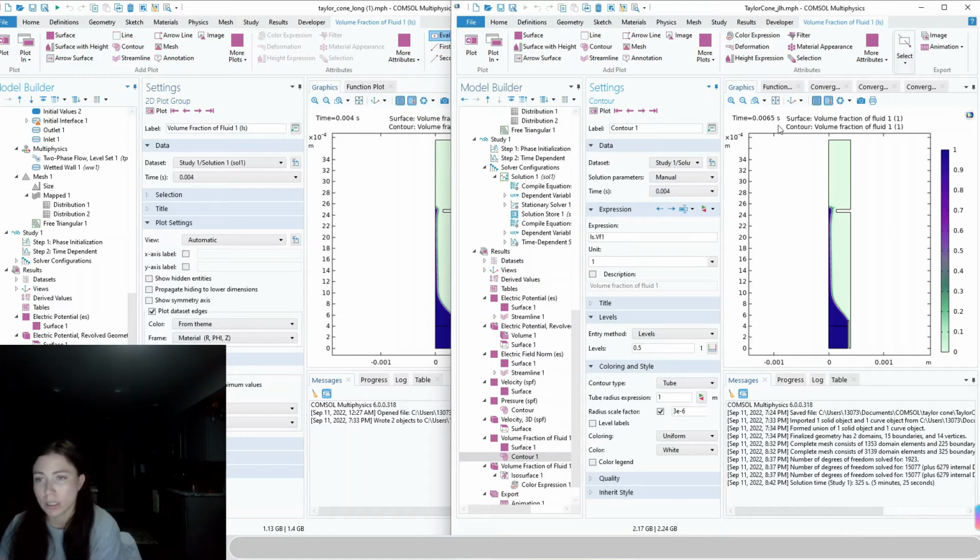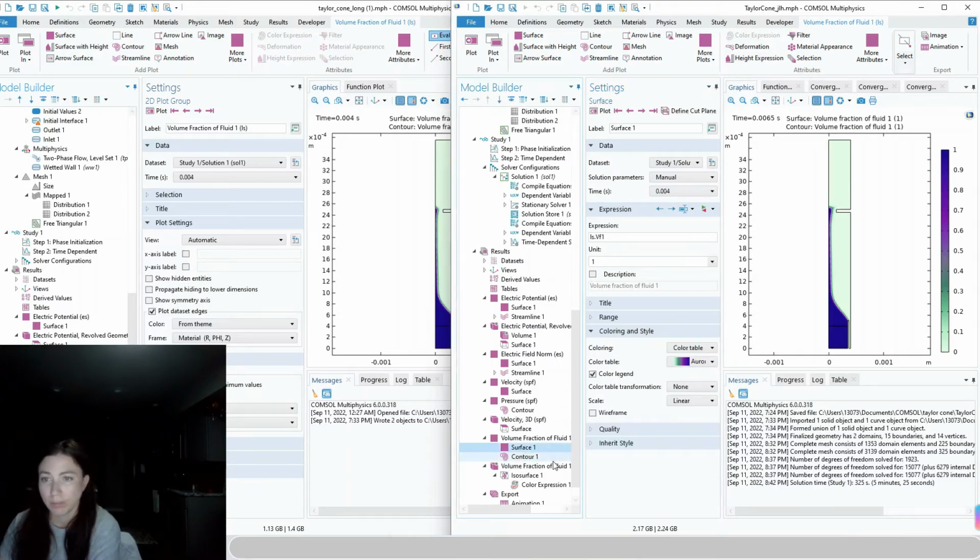I don't know why this still says 0.0065, because I just plotted it. There's probably a bug with this version or something. So anyway, when the line is continuous, that means we haven't formed a droplet. But as you continue, you can see the droplet separates.